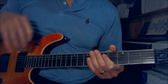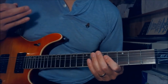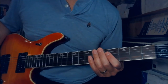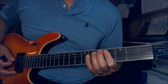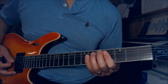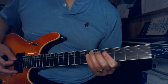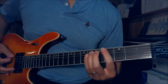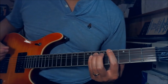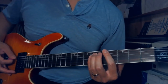So the chorus is kind of like a Smoke on the Water kind of thing. You're playing the two notes of the power chord. You start from the 4th fret of G, A and D, and then the 6th fret of A and D, and then the 4th fret of D and G, back to the 6th fret of A and D. Then you play the bass note, low palm mute, on the 4th fret of the low E string twice, and back to the 6th fret of D and G.